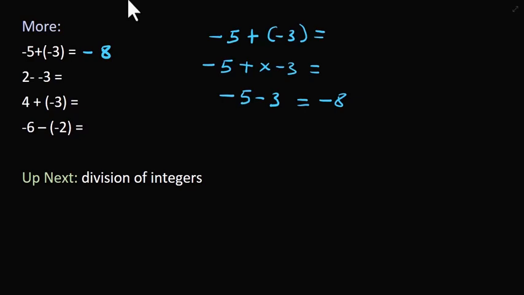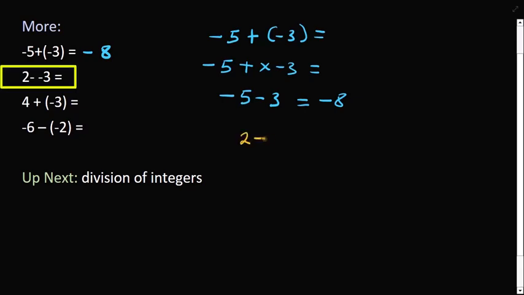The next question says 2 minus minus 3. The sign of 2 is positive, but to the left of 3, we have two signs, which is not practical, so we have to obviously multiply. So 2 minus times minus 3. When same signs multiply, we'll have a positive answer. So if it is plus times plus, we'll have positive, and if it is minus times minus, we'll have also positive. So this becomes 2 plus 3.